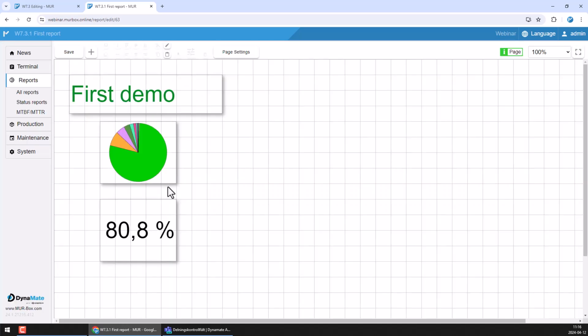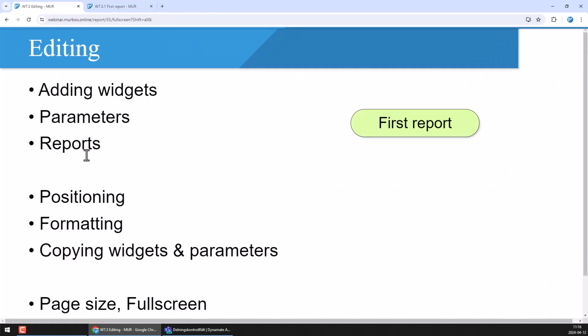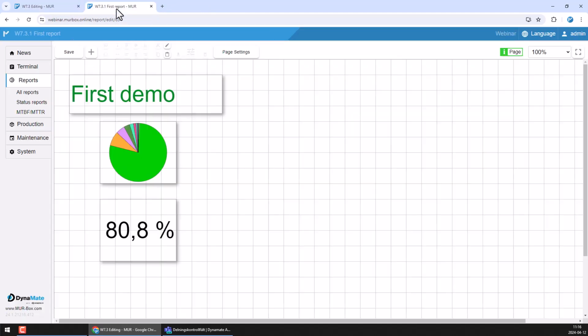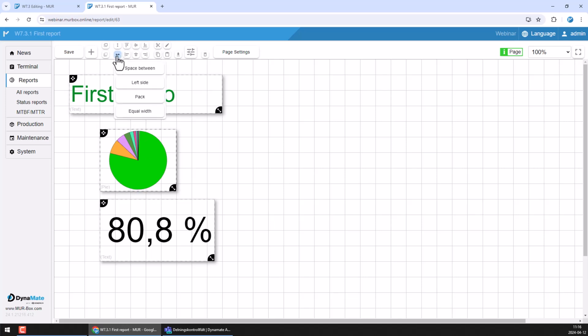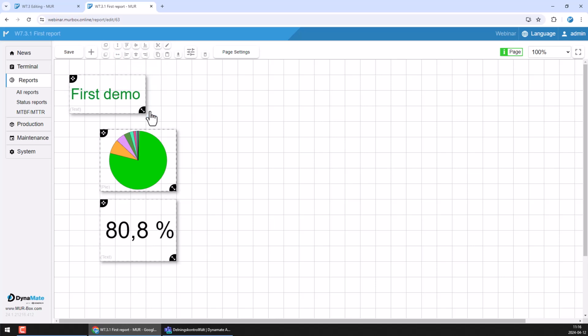Afterwards you can move them and resize them. A little bit more about positioning. For example, let's say we want them to all be the same size. We have been a little bit lazy creating sizes. Let's create the first one as a template, and then I'm holding the control key while clicking the other ones. And then we can specify here horizontal button, and then we can choose to make them equal width like this.